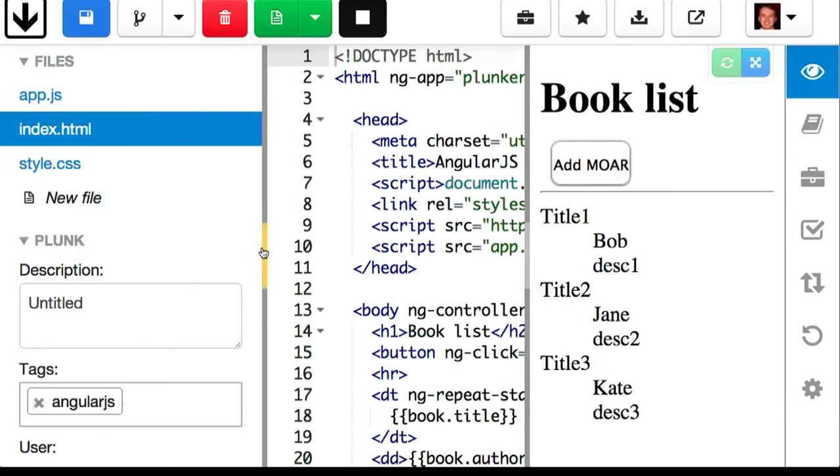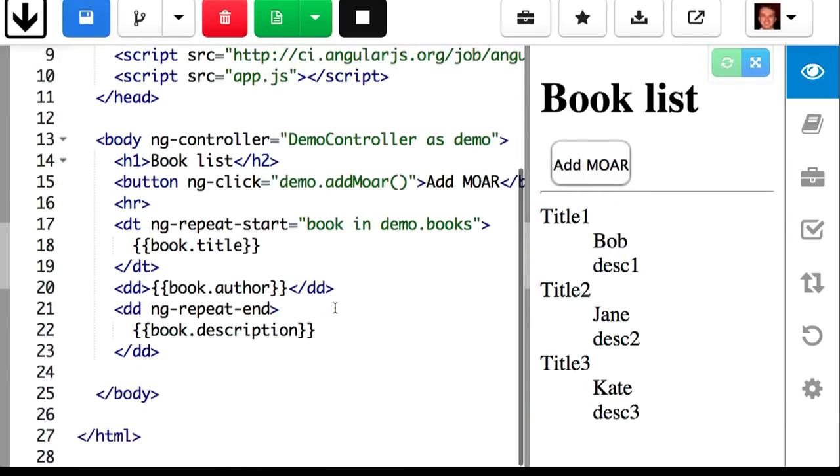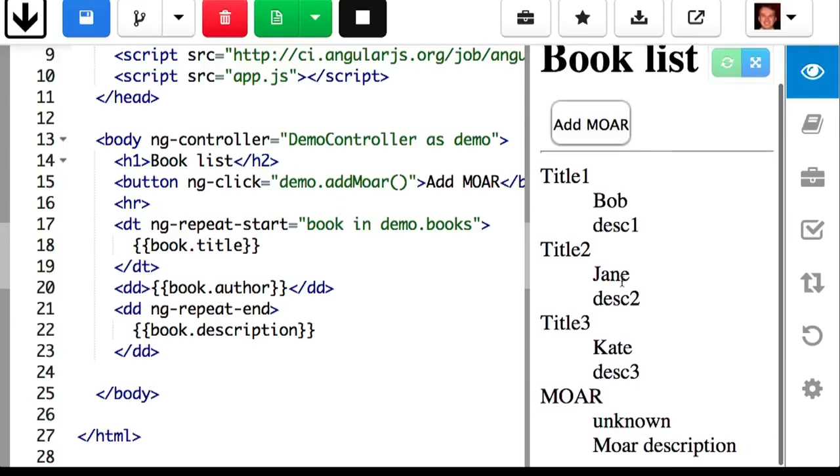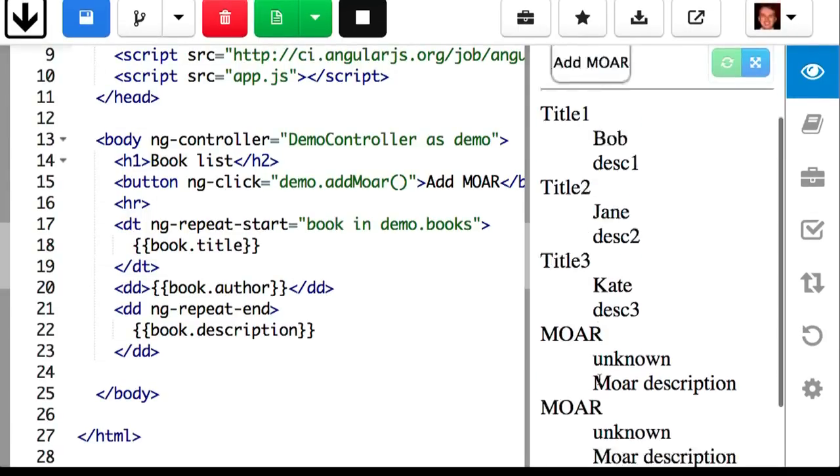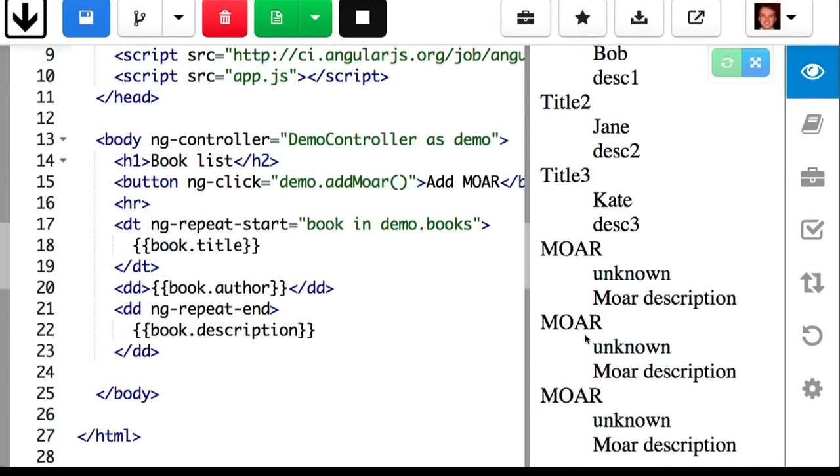So we have an example. The code is pretty much the same as what we saw. And you see that they render properly. And if I hit my giant add more button, it will add more stuff to the DOM. In this way, you can just iterate over table rows, table columns, lists, whatever you have.